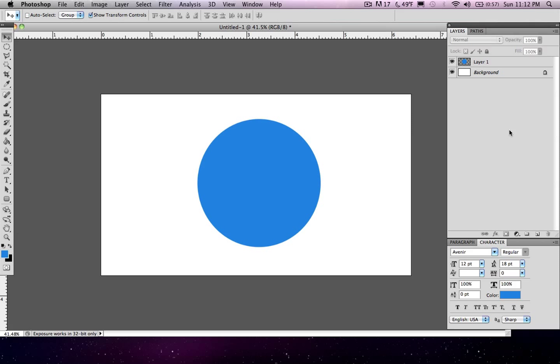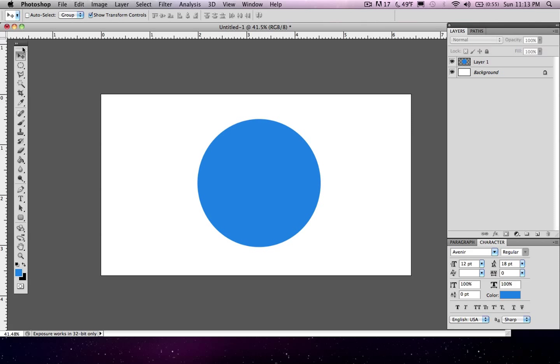Now I'm going to bring in a new concept. Up here and on the sides you can see what looks like a standard ruler. Now these rulers are very important because there's a lot of human error from us just being human and imperfect. With prints like this you kind of need to be perfect — if something looks a little off center, and I know it's a little bit closer to one side, I'm not that good at making it perfect myself. So Photoshop makes it very easy for us by having these rulers.